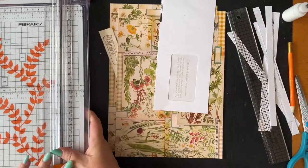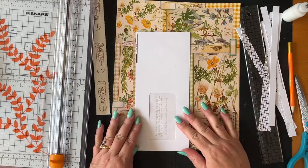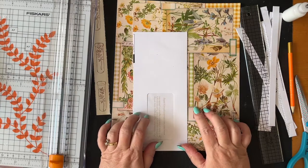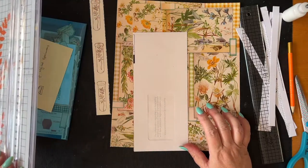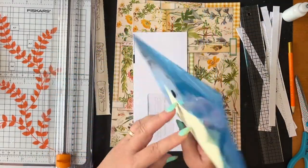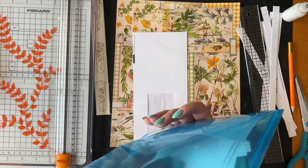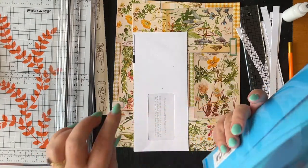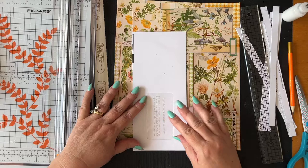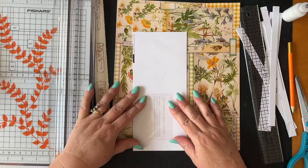Okay, we might need this still. So now I need to cut out. I need to decide where I want my belly band on my paper, and this is a Tracy Fox digital. It's called Assemblage Digital Specimens, and it comes with a whole bunch of, I think this is the ephemera pack that I actually bought, and this I got free on her Facebook thing. I think that's how it works. Yeah, it was just one page. I printed it out twice.